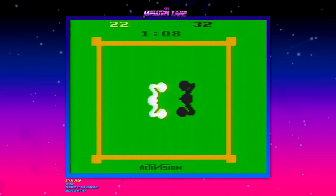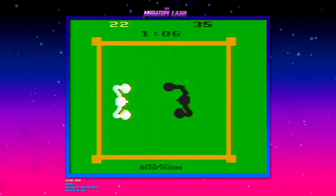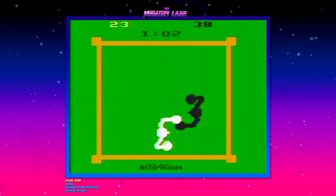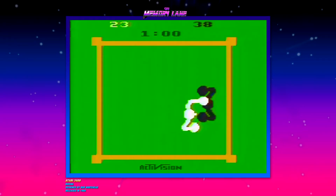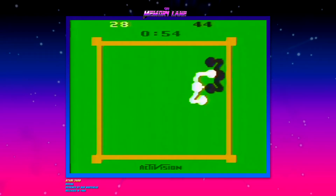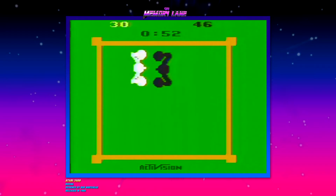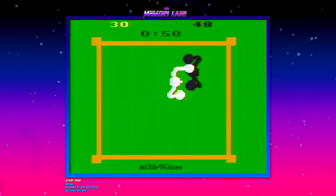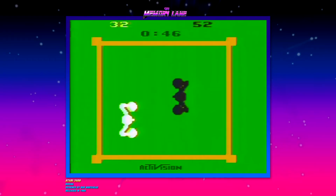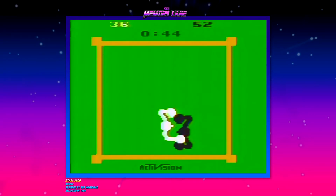And it looks like the computer is beating the crap out of me this time. Oh my god, look at this. I need to make a comeback. Round number two, the computer guy's winning. It's definitely not good. Oh, he's destroying me.